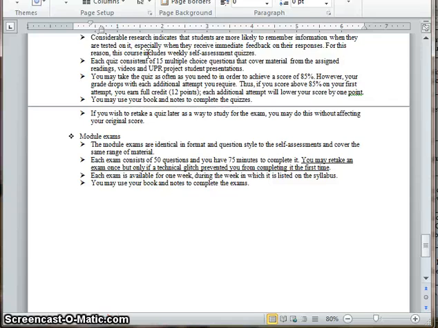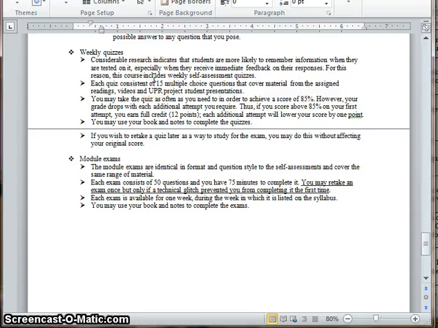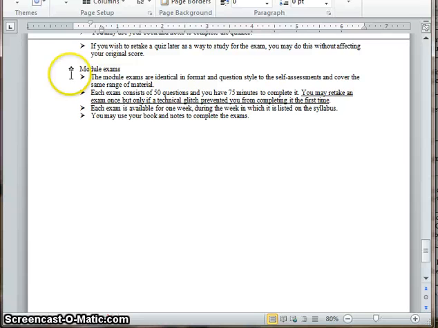In addition to these weekly quizzes, which are kind of low stakes, there are also module exams. So the class is divided into 3 modules. Each module lasts 5 weeks. So basically every 5 weeks, you will have an online exam to complete. As I said before, these are open book, open note, but they are timed. You don't have a huge amount of time, and that means that you need to know the material before you open up an exam. I will allow you to retake an exam, but only if there was some kind of technical glitch that prevented you from successfully completing it.